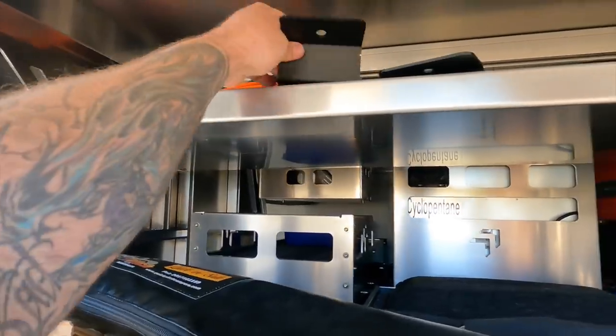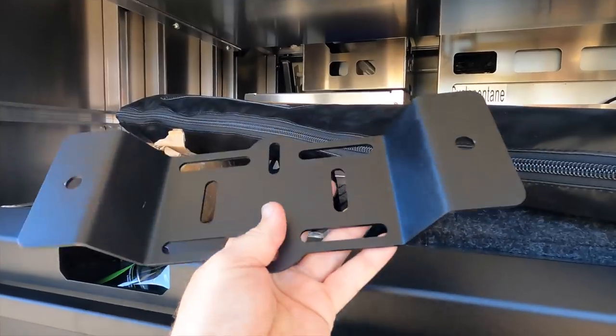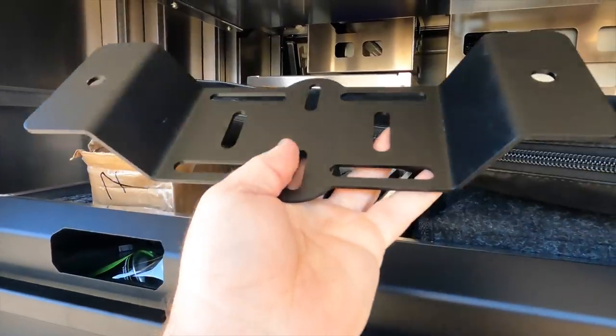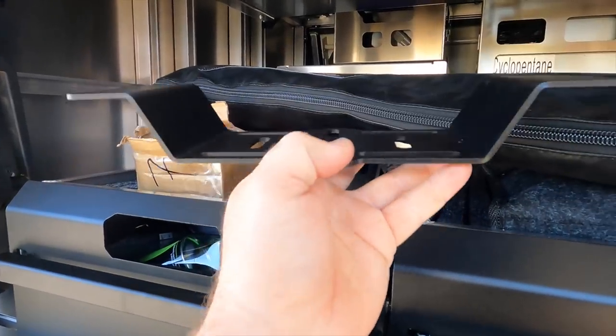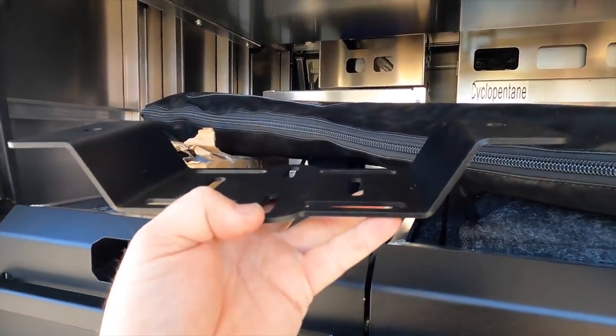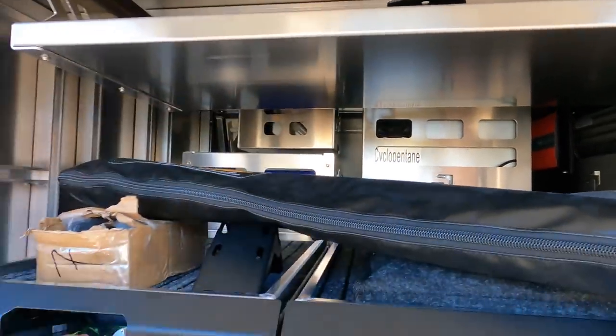Max Tracks brackets here. So these are Off-Road Animal, I think. Got these off eBay as well. So these will go on the roof rack, and then swags and stuff like that can get stacked on top of the Max Tracks and strapped down as well. So these are gonna go on the roof. Just waiting on the Max Tracks to show up, waiting on a bunch of other little bits and pieces.